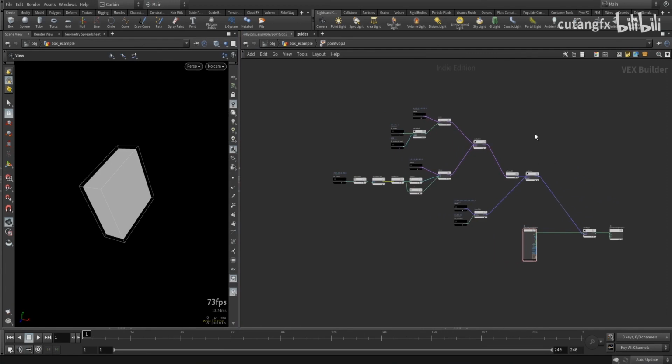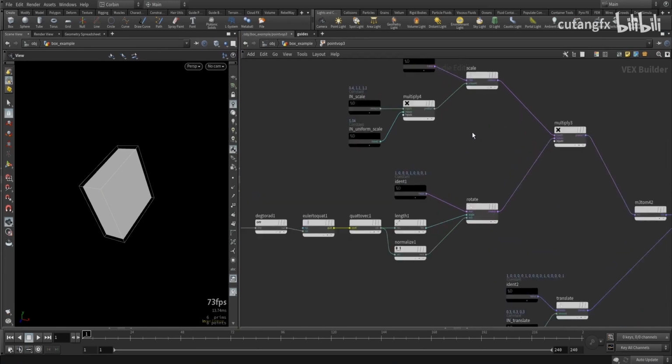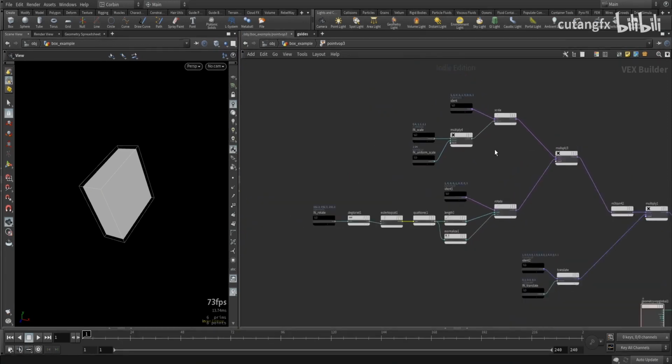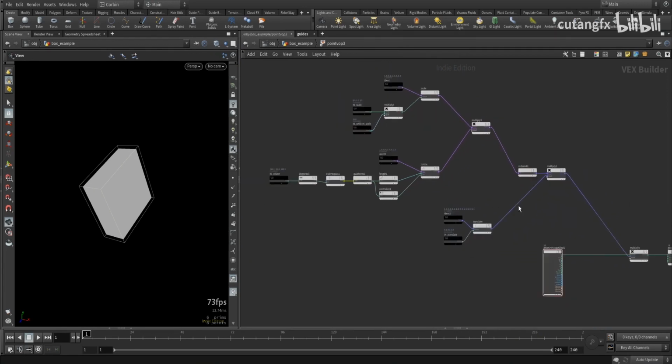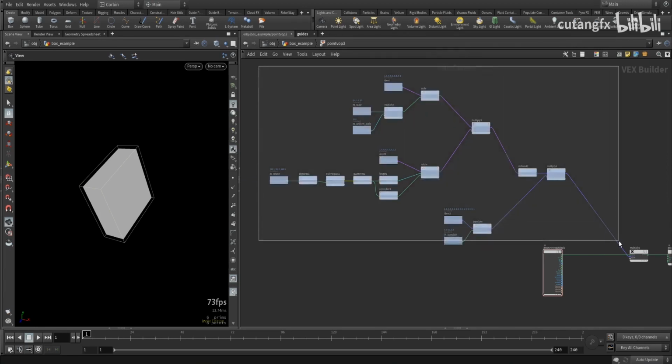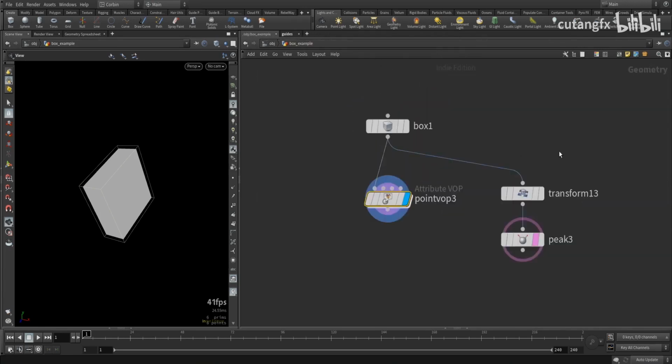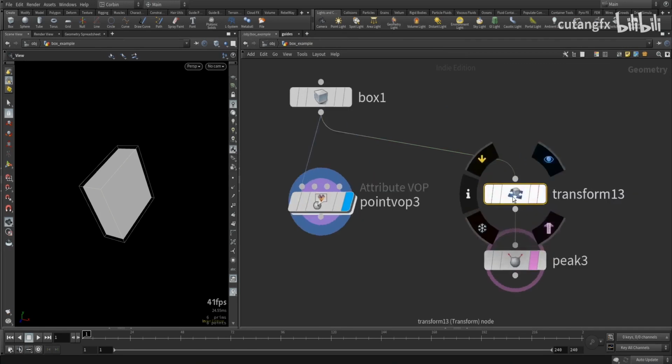So if you're newer to VOPs, just understand that this is going to be a little bit confusing. But even if you do know VOPs, this can look a bit much. I want to point out that you very rarely are going to recreate a full matrix like this. There's no point. Just drop down one node, the transform node, and use it. Okay, use what there is.